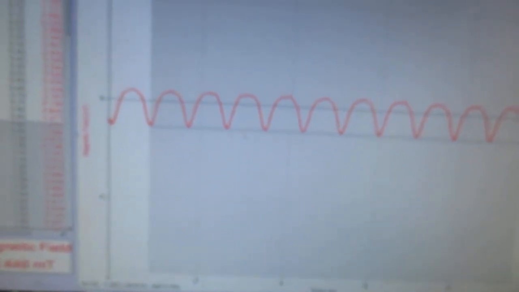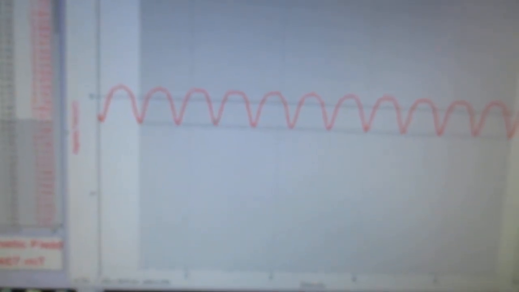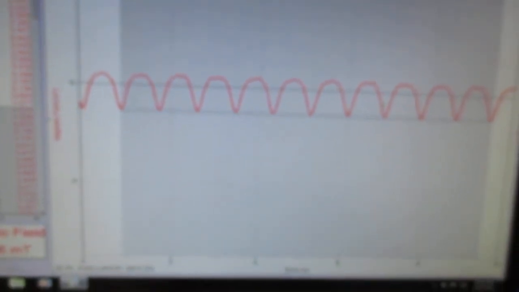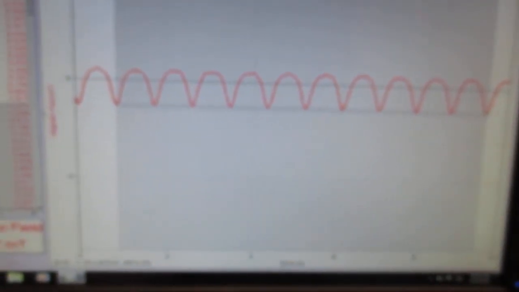Okay, now it's done collecting. The period is the time for one rotation, so that's this time that I just highlighted there, somewhere around 0.88 seconds. But we don't know if that rotation was perfect or the better value, so we're going to highlight much more. 1, 2, 3, 4, 5, 6, 7, 8, 9, 10 oscillations.